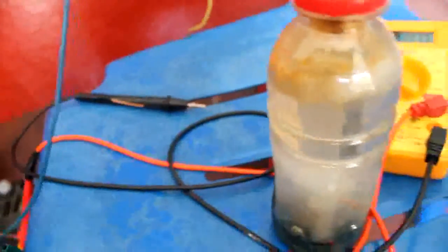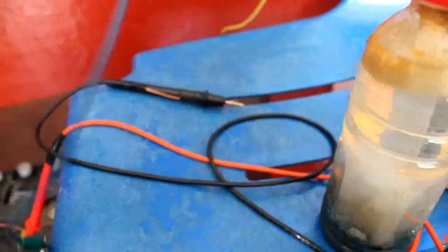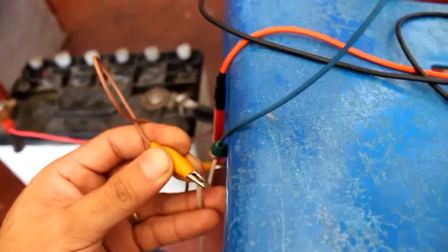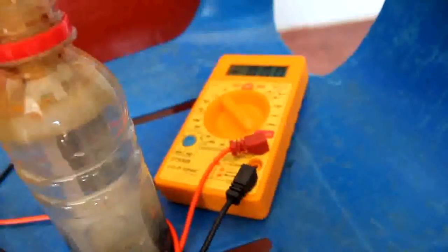So let's move to the solar. Since it is 10 watts, probably it will only reach 0.55 amps. So here is the negative, here's the positive of the probe to the positive of the solar. There, so this is the positive from the solar to the probe, and this is the negative directly connected to the angular, and then the negative part of the probe will be here in the other plate of the aluminum.